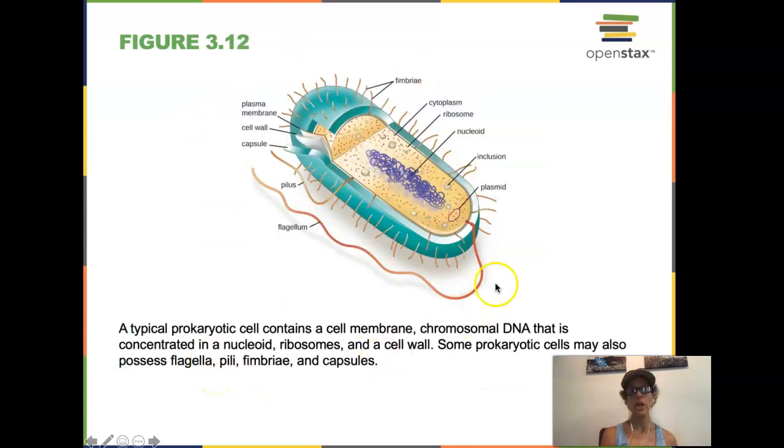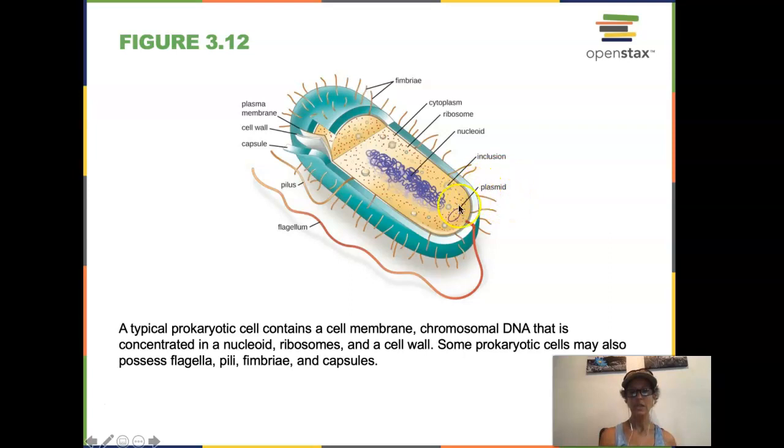Now this is a generic prokaryotic cell. Pro means before, and karyo, K-A-R-Y-O, means kernel or center. So it's before the kernel, before a nucleus. So it is a cell. There is DNA. The nucleoid is wherever the DNA is sitting in a prokaryotic cell. This cell happens to be kind of evenly distributed, but it could be clumped down here, it could be over there. Wherever it is, that is the nucleoid.